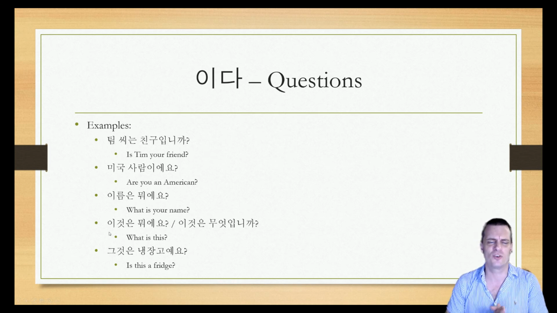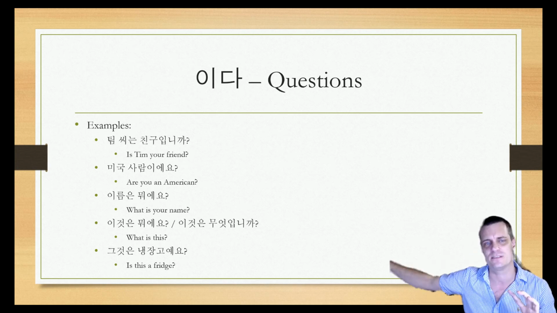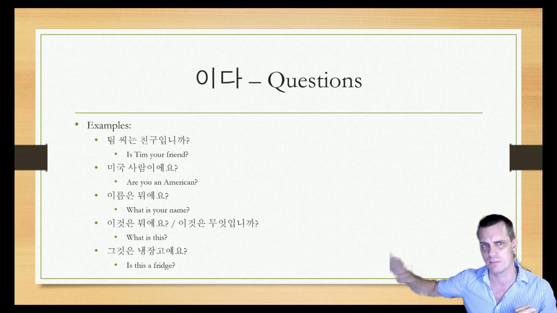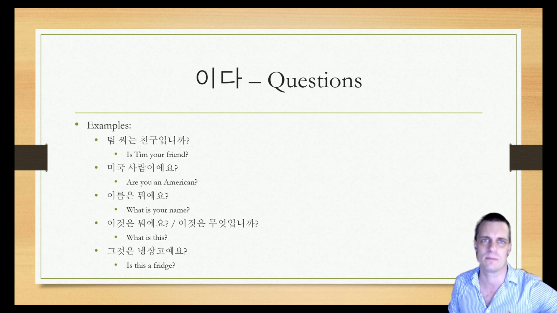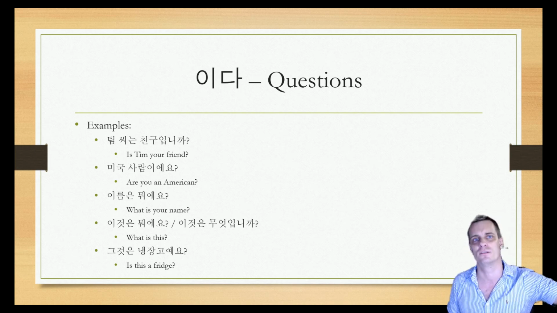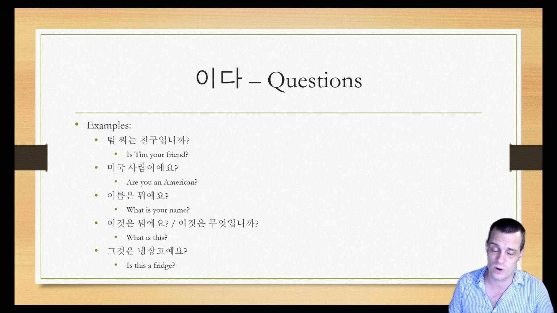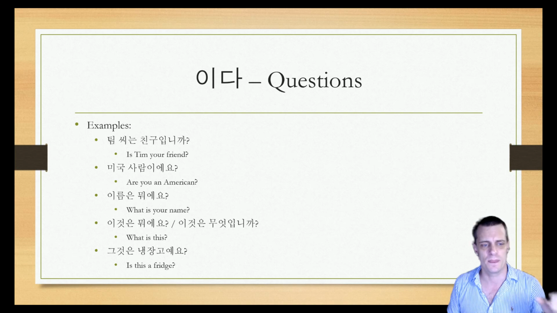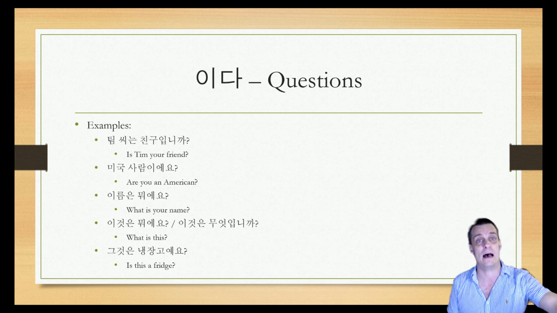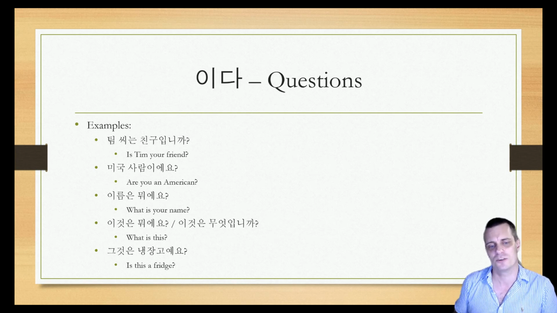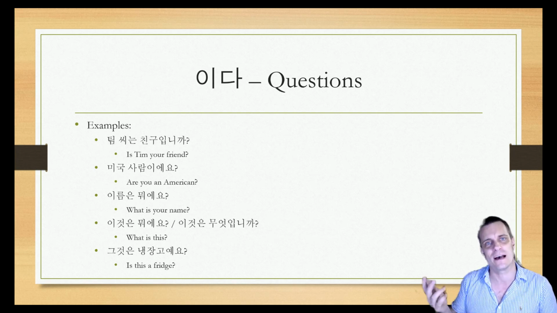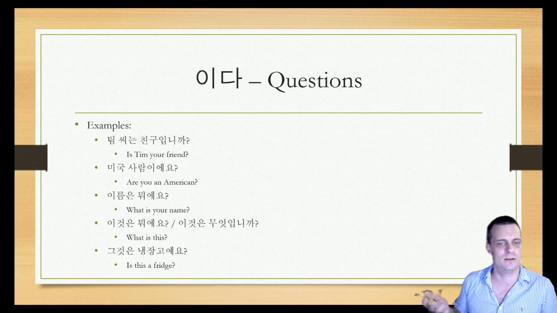Now, the next one is incredibly useful, especially when you're starting out. Now, there's another bit to add to this, which I'll go through in another lesson much later down the track. But this is the most basic, hey, what is this question? You know, point at something, pick it up. 이것은 뭐예요? Or, once again, same with a lot of the other bits, the 이것은 can be implied and you can literally pick it up and go, 뭐예요? What is this? Or, if you're using polite formal, 이것은 무엇입니까? You can use 뭡니까 as well. Both are good. But 이것은 무엇입니까?